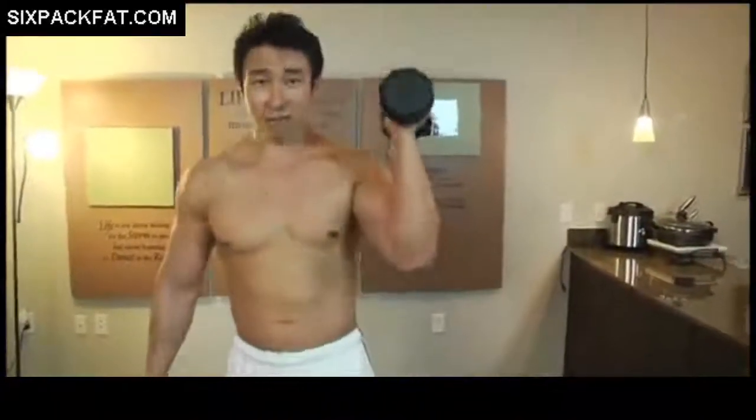Today we're going to be working on our core. You're going to need a dumbbell. So this is what we're going to do. We're going to be doing a feet to the sky corkscrew. And just like the way the name sounds, we're going to be doing a lot of twists, a lot of shift, working our abs, our lower back, bringing in a little bit of everything, majority our core.